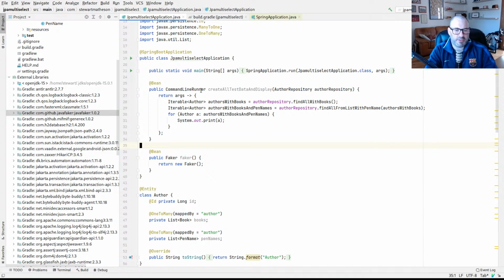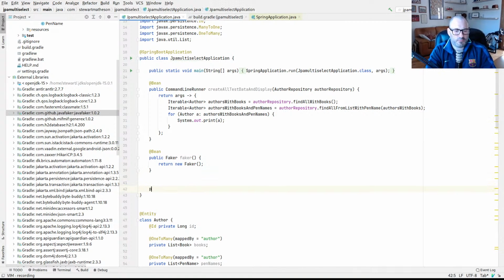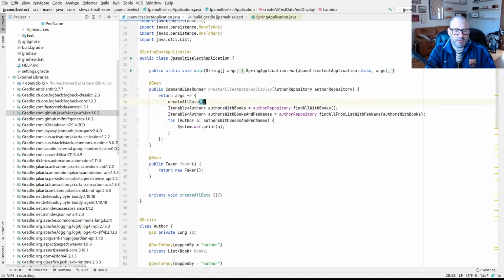Can I talk to a private method from the runner like that? Let's see. Let's give it a return type, private void createAllData. Yes, I can actually talk to that. But then I would have to pass the repository in because it's a bean. Let's leave it in a separate method for now.